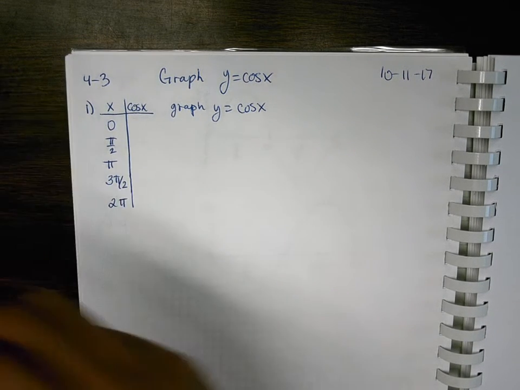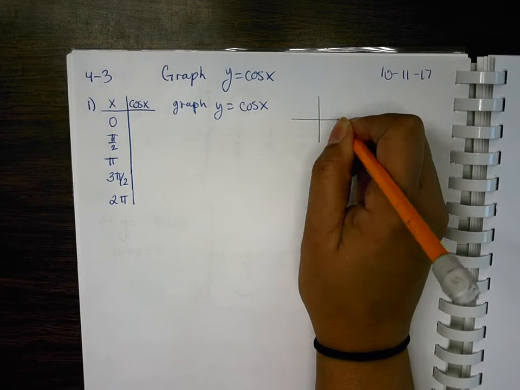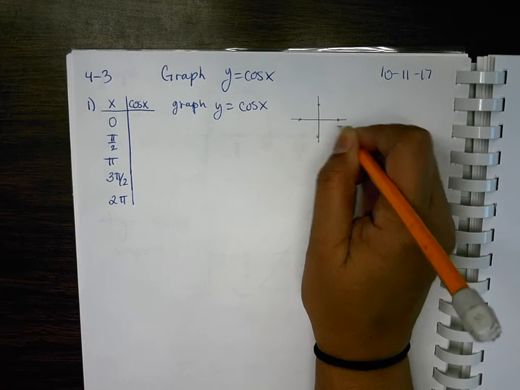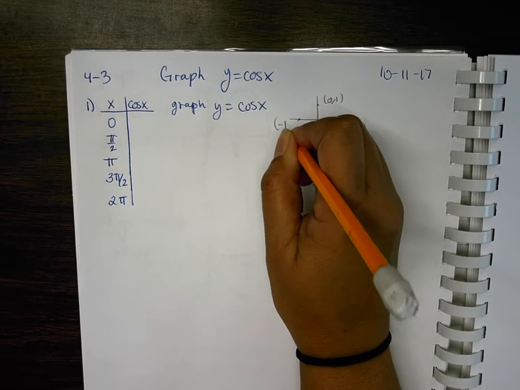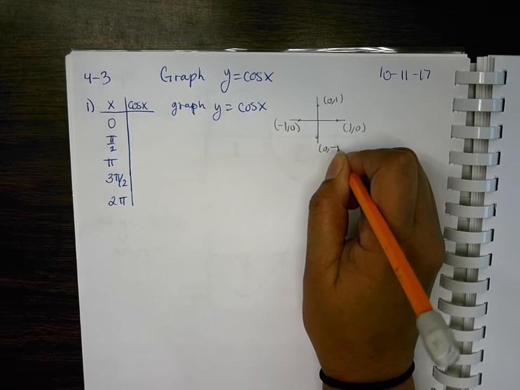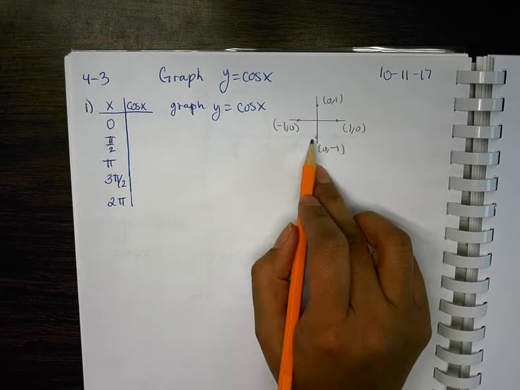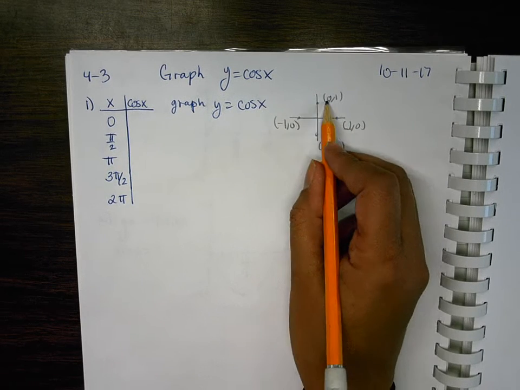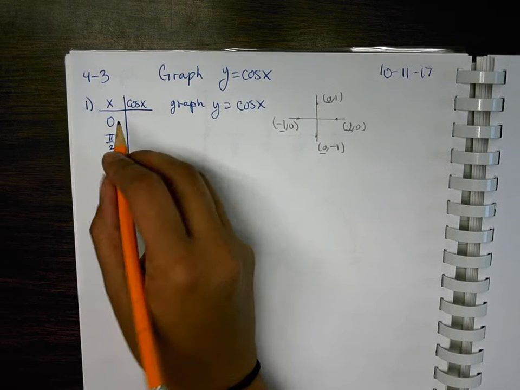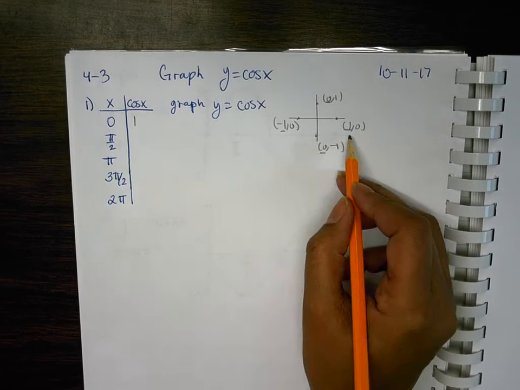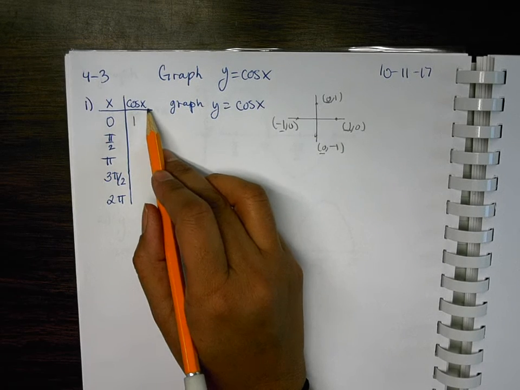Okay, so think of the quadrantals that we had yesterday. They look like this. This is 1, 0, 0, 1, negative 1, 0, and 0, negative 1. Cosine are the x values of your unit circle. So we're going along the unit circle and picking up all of our x values. So what do I put here for the 0? 1, because the x value is 1 and cosine is what we are graphing.